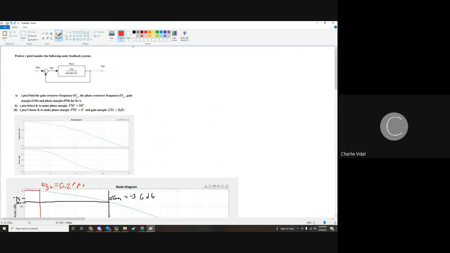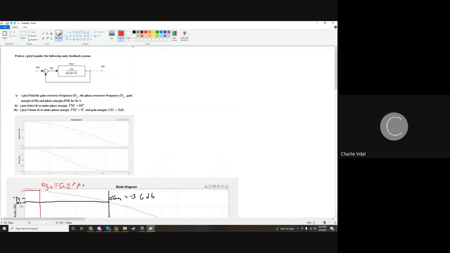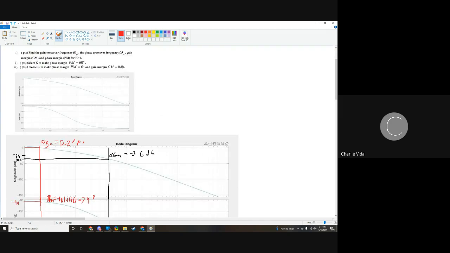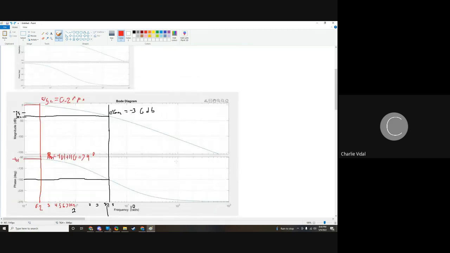As I was saying before, for part 3, I'm not too sure what to do here, but in the first problem, the gain margin and PM were 0 and negative 180. Okay, actually, I'm really not too sure here. I was going to say it was 0 and 180 for K equal to 1, but that's 0 and 180, not 0 and 0. Over here, I'm not too sure.